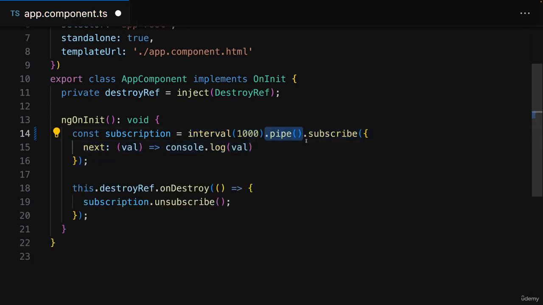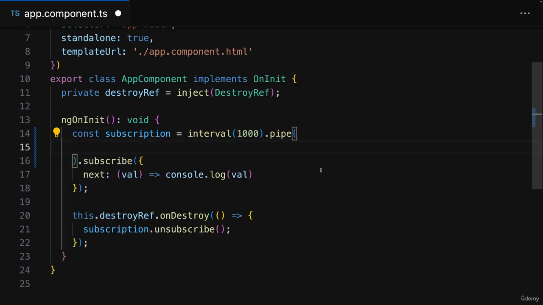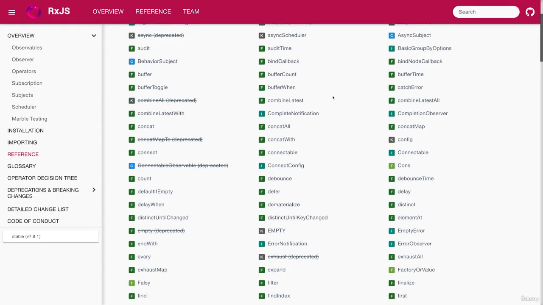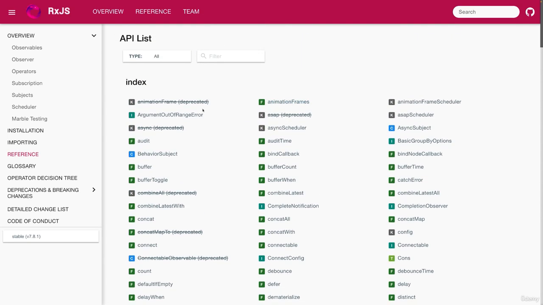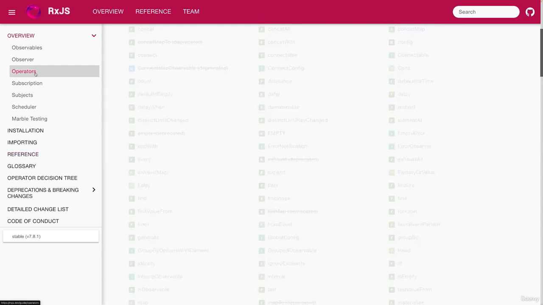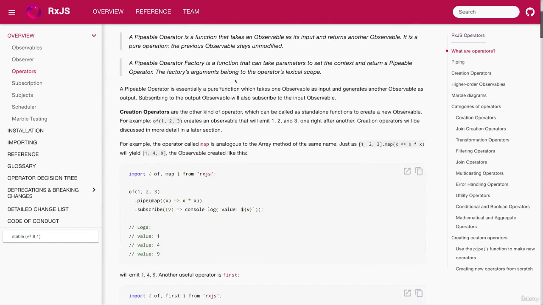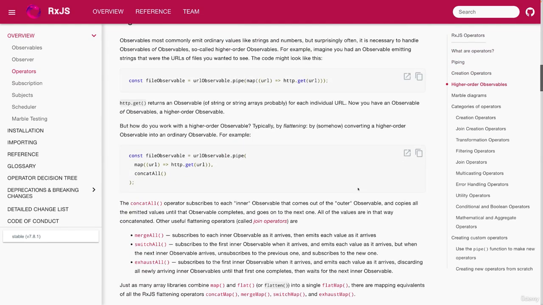But with that, I'm calling pipe here before I'm subscribing, and pipe then allows you to add some RxJS operators to this pipeline. And you find these operator functions here in the official documentation as well. Of course, not just in the reference, but also if you go to the dedicated operators page where you can learn all about them. Though, as I mentioned before, it in the end depends on you, the team you work in, and your personal preferences, how deep you want to dive into RxJS. It's a feature you can use in your Angular apps, but not a feature you have to use too much.